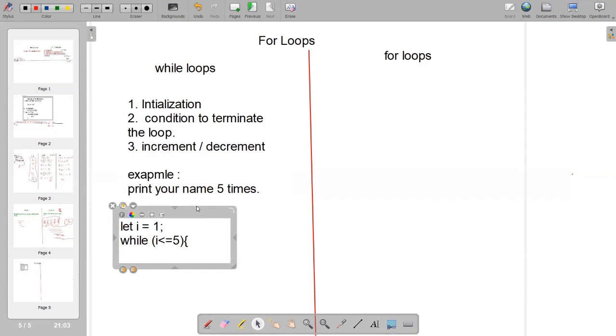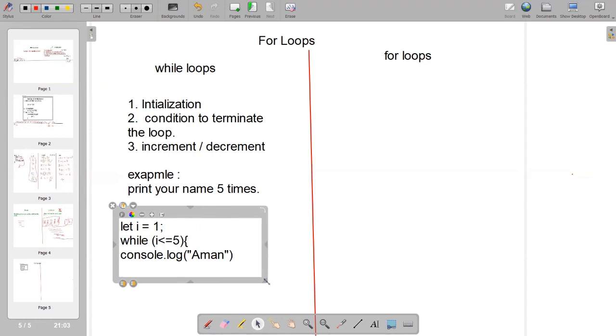What do you do? Console.log. Suppose your name is Aman. Console.log the name, and then close the curly brackets.